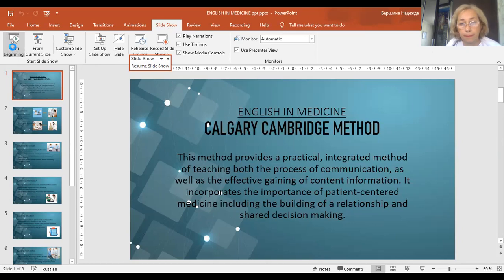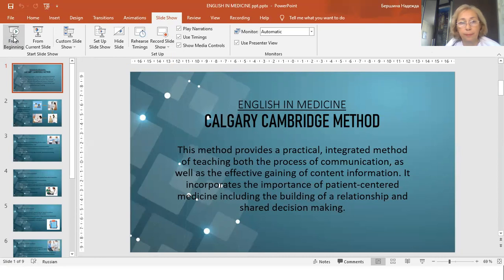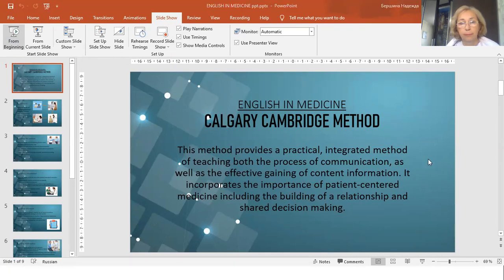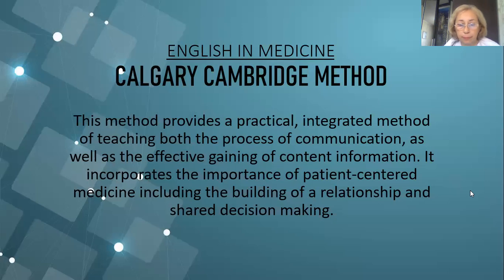What is the Calgary-Cambridge method? It is actually in medicine. It is the conversation and the communication between the patient and the doctor, ma'am, to get the fullest of it. If a patient comes to the doctor when she has a problem, the doctor must welcome her. He must ask her politely in a way that she feels comfortable to share all the things. And also the doctor should be able to diagnose and give the treatment. So actually, it is a practical integrated method for teaching the process of communication, how a doctor should approach the patient to get all the required needs for treatment and cure.